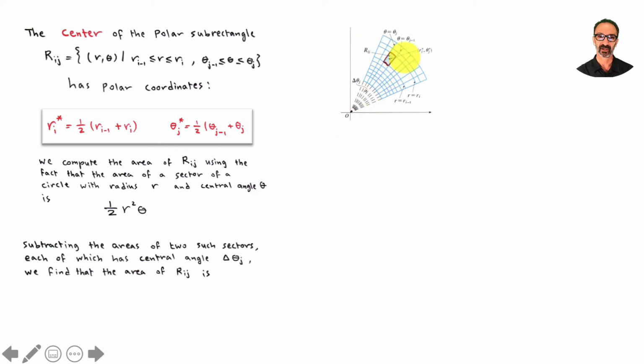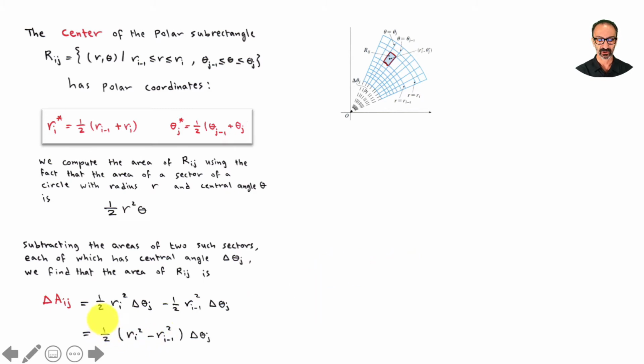Let's say you have a sector here all the way down, and you have another sector here all the way down. Subtracting the bigger sector minus the inner sector, I get this right here, and that's exactly what this talks about. So I'm going to take half r_i squared, the outside r, minus half r_{i-1} squared, the inner one, times delta theta. If that makes sense. Doing some algebra, we're going to move on. I'll go a little fast because you don't need the steps here. You need the final answer, which is what you take with you from now on. Here we go.